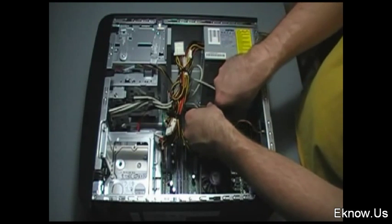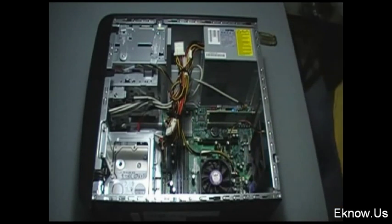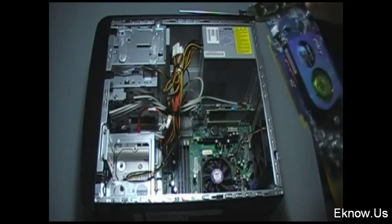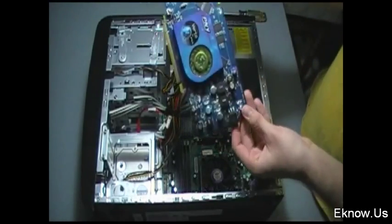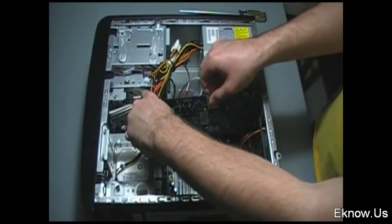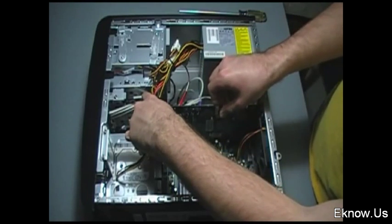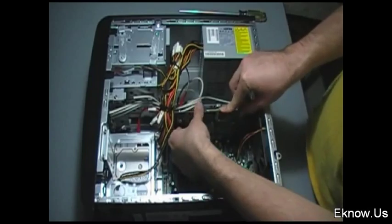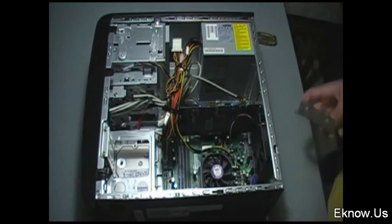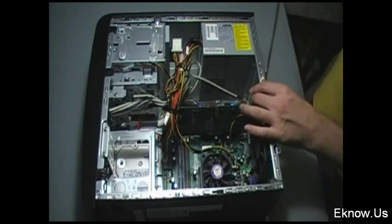Right here I'm installing an internet card. I don't use this internet card anymore but I leave it in — you just slide it into the slot and it doesn't have a latch, so it just slides in. This is my video card, and as you can see it's quite large so sometimes I have trouble getting it around the cables in my computer. You slide this one into a slot also. The slot for the video card is bigger than the slot for the internet card, and that one does click into place — make sure that latch clicks.